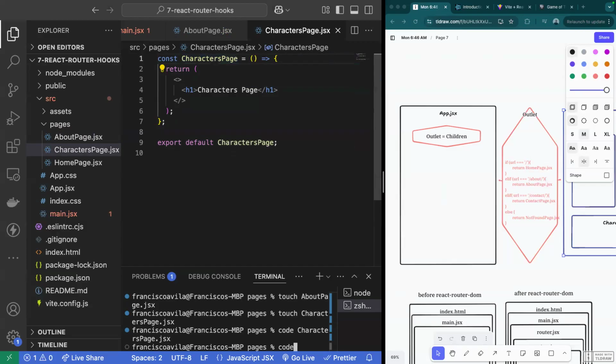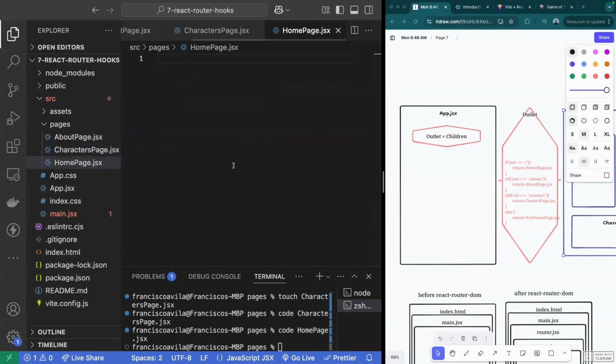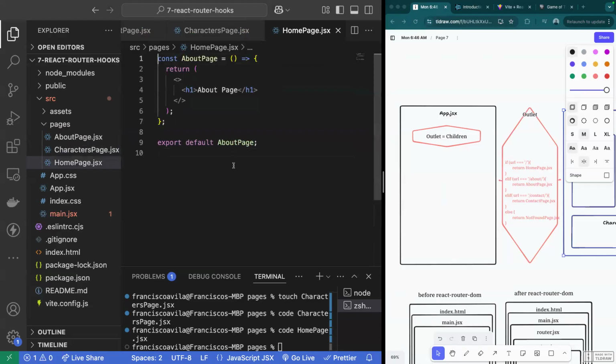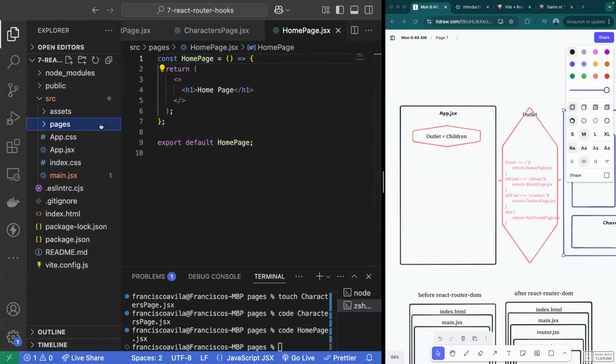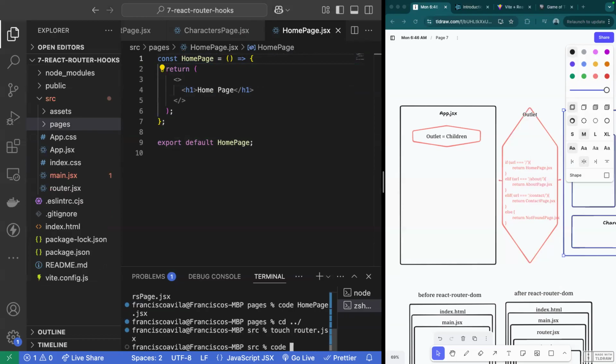Now I'm going to open up my home page, and same thing, I want to change that about to home. All right, so now I've created my pages, just like Morty said. And I believe the next step that we mentioned was creating a router. So I'm going to go ahead and change directory back to my source directory and create a router.jsx.